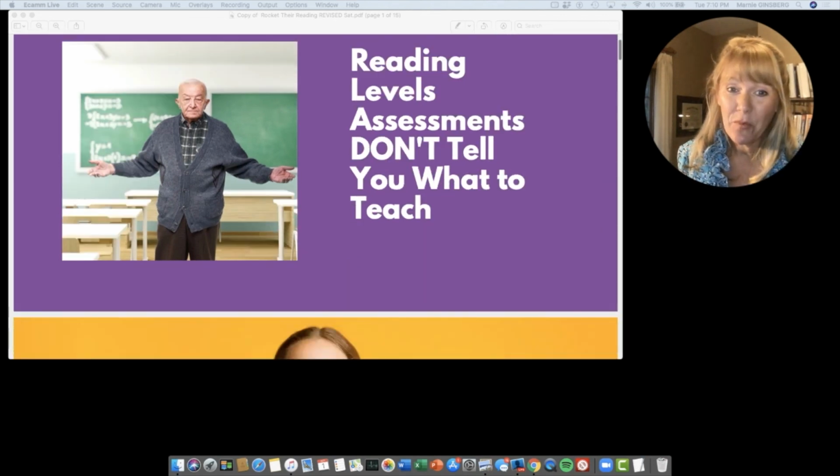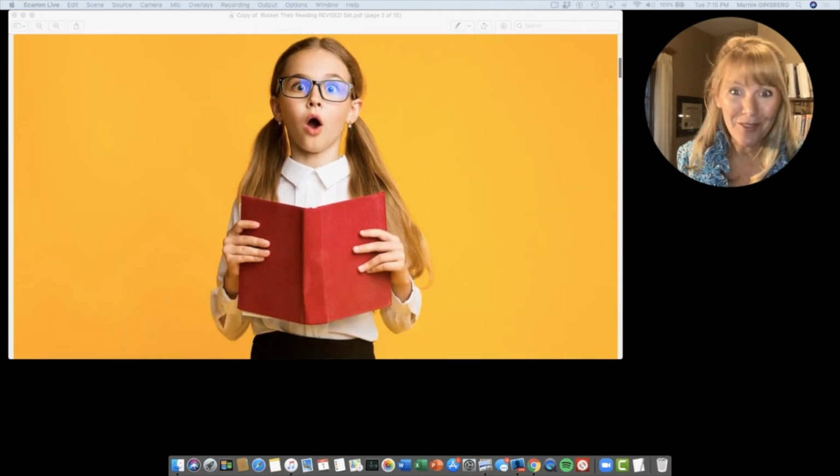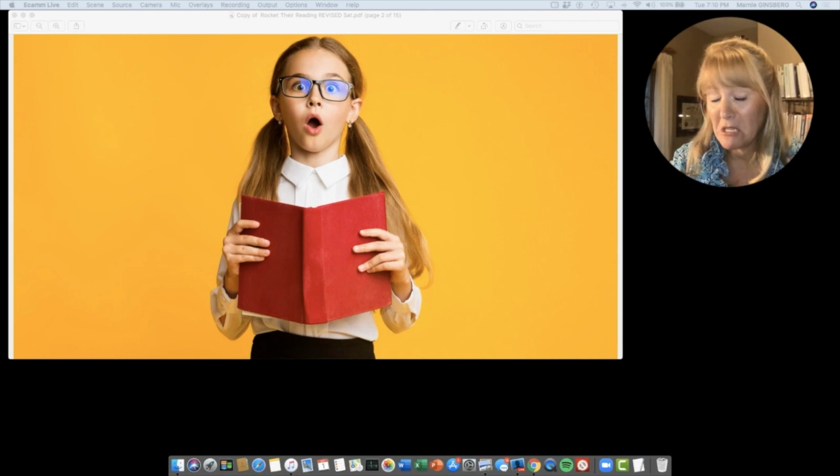The other big problem is just with the reading levels themselves. I'm sorry to say, but this may be a shock because so many people are just using reading levels as such an important measure and also think that the reading levels are really valid and really tell you something. But have you noticed that sometimes a student tests on, say, Monday with a D, and sometimes, if you happen to test them again, even that week, they're suddenly on an F.